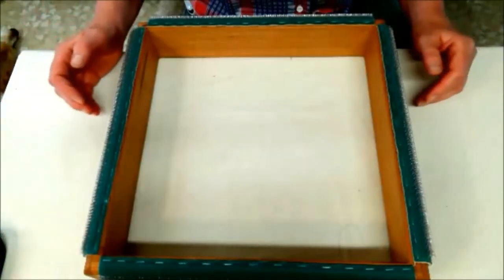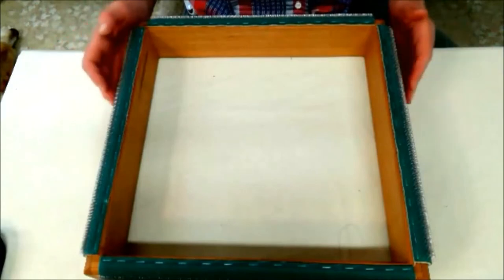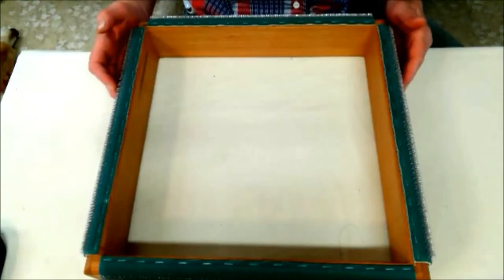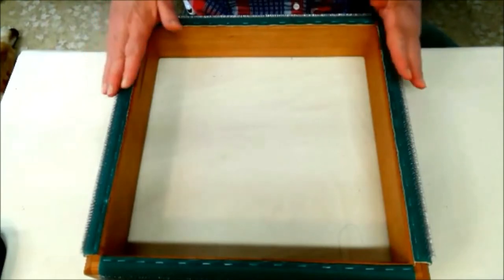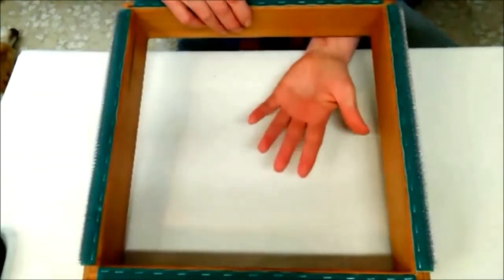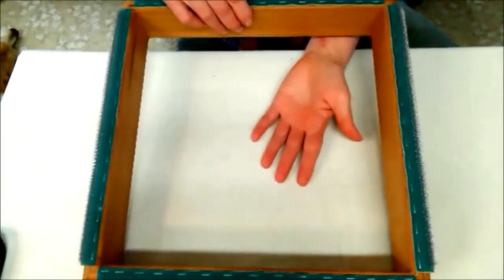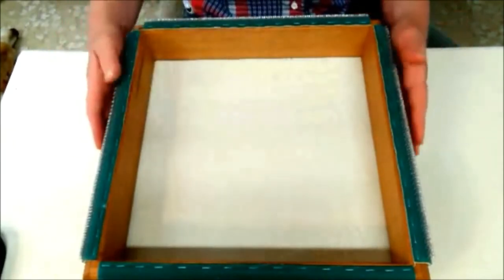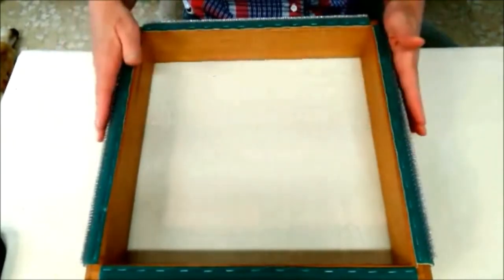Now, you are going to be using the same foundation cloth for rug punching as you do for rug hooking. In other words, that nice monk's cloth that I showed you earlier. But your frame can be different. You can use a rug hooking frame that has legs underneath it, but you don't need to because you are not going to need to have a hand underneath holding your worm. All your work is going to be done through your tool from the top side. So you can get just a frame.